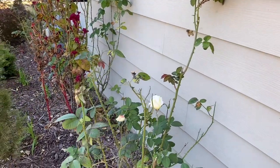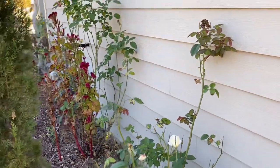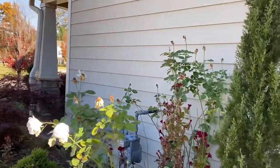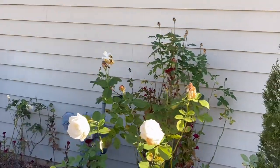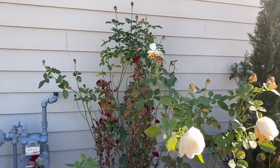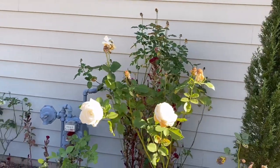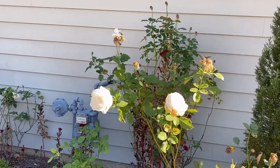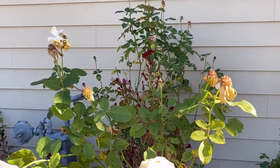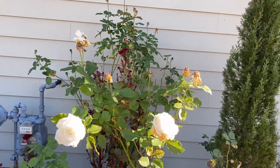So here we just talked about what to do with our roses right now in late fall going into winter. And the answer is: we do nothing. Let the rose set hips and grow strong roots for next year. Again, if you have canes that are damaged, dead, or diseased, you can go ahead and prune that. Apart from that, enjoy the rose in a different form without the flowers. The rose hips can be lovely — they'll take on a nice orange color, which will still put some color in the garden. And we have to appreciate the garden in all its forms.